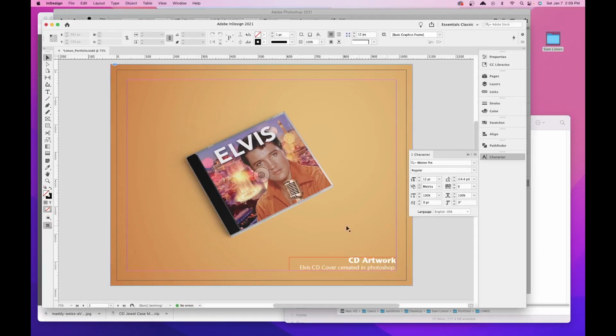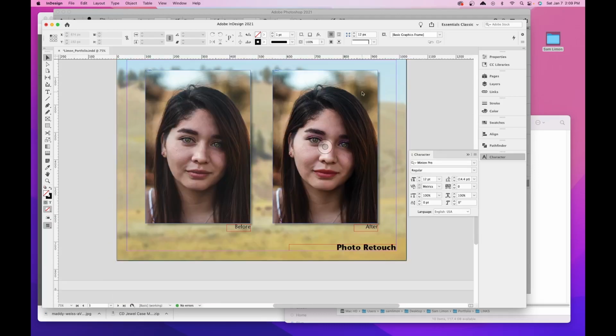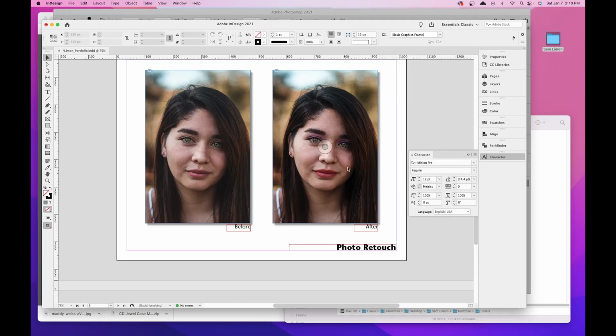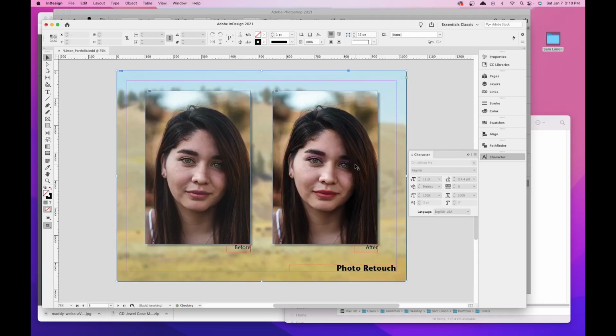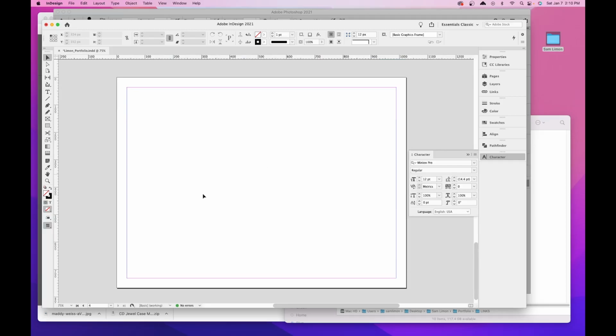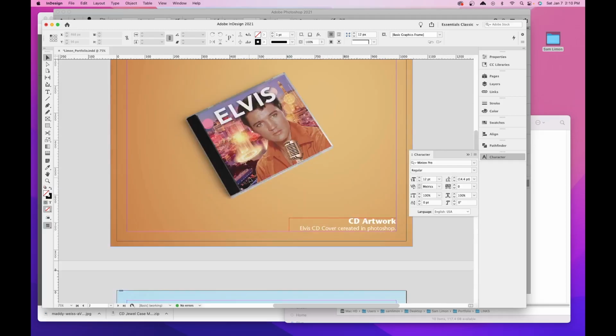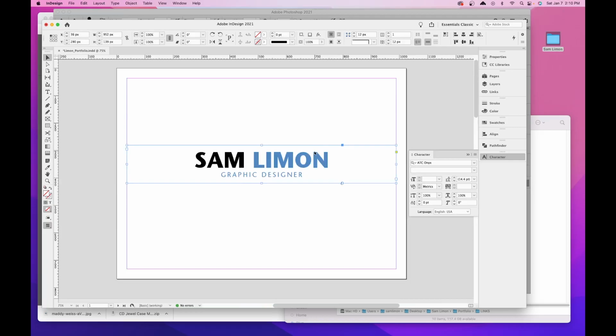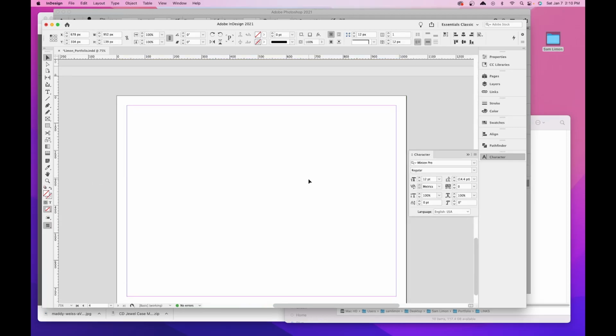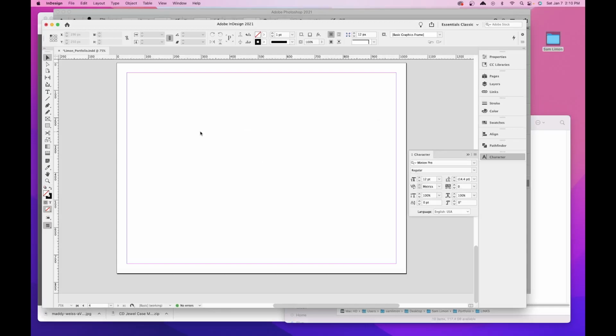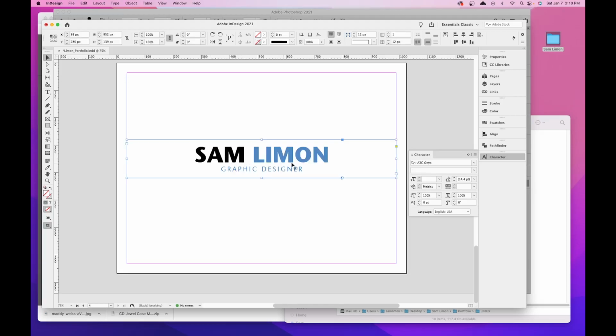So you could either find mock-ups for your page, or you could just bring in the images by themselves, and then either create your own background or leave no background at all. It's up to you, totally up to you. And at the end, we're just gonna do a thank you page. So I'm gonna copy this, Command or Control C, and then over here on our last page, we're gonna do Command or Control Shift and Option or Alt and V, and what that's gonna do is paste it in place.